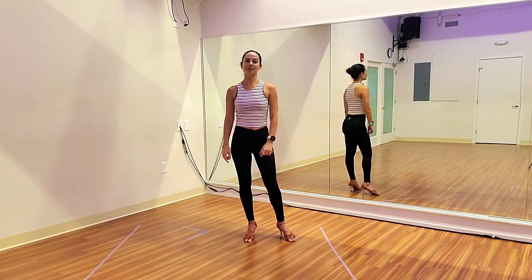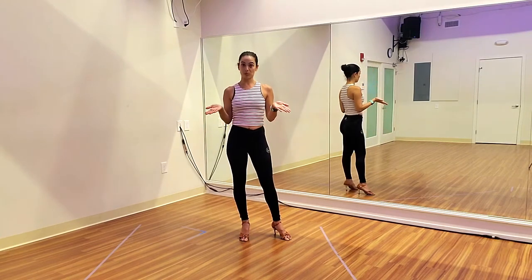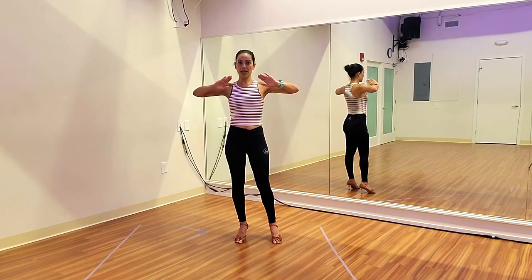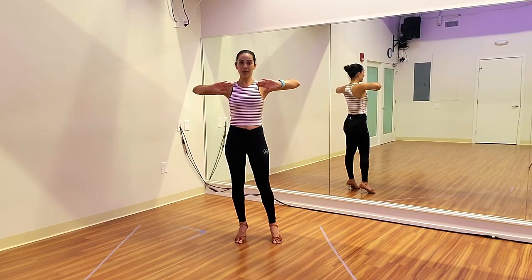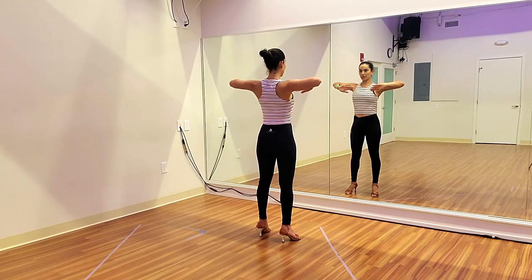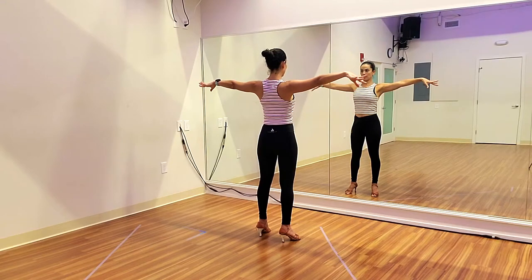So to create the preparation, first thing we're going to do is focus on a little bit of hand and wrist movement. You're going to start by bringing your palms forward towards the front of your room, and then you're going to bring them up and around. As you do so, notice that your palms never shy away from the front of your room, which allows your elbows to come up. I'll do the same thing facing away from you. When you bring the elbows up, they should be in line with your shoulders or ever so slightly higher. Now you're in a good position here to extend the arms. Pop that middle finger and thumb down, and you should be in a nice parallel arm extension here.